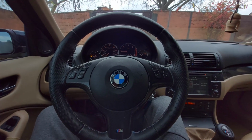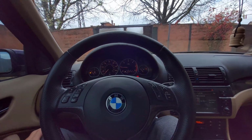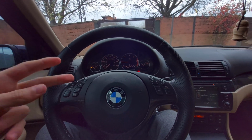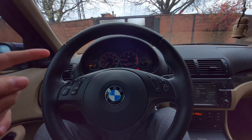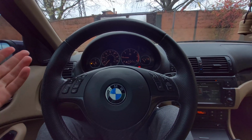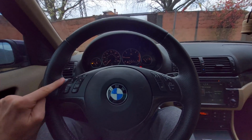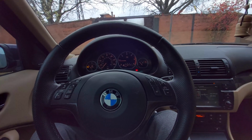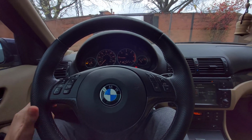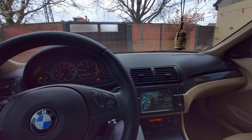But yeah, like I said, I didn't really plan to buy a 318D, but I ended up having one, and I'm more than happy. I've been in the passenger seat of 2 different 320Ds. One of them was actually remapped and had like 170 horsepower, so it's a pretty bad map, because stock they're 150 horsepower. And this car actually feels a lot faster than that. So I don't really know. This car needs to be dynoed to see how much power it actually makes. But yeah, that's something down the road.